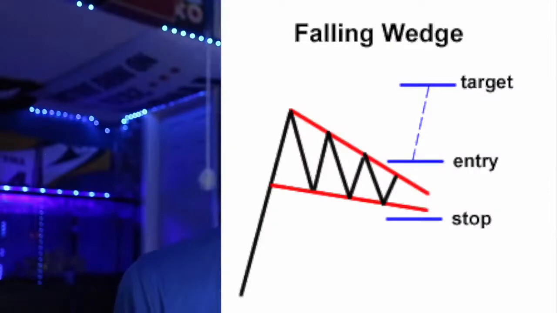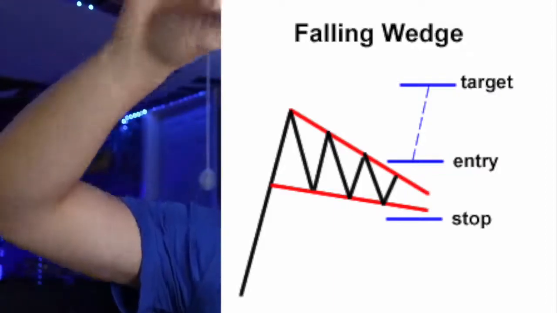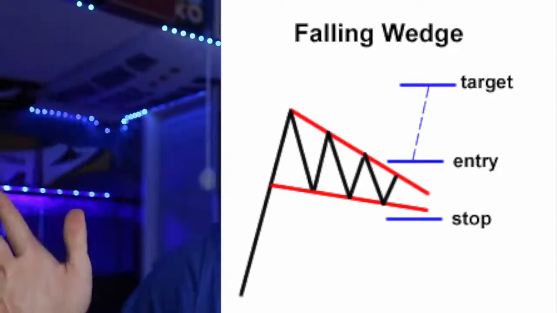These next ones are going to be continuation patterns, and the first three I'm going to go over are bullish. First of all, we have the falling wedge, a lot like the falling wedge we just went over, in fact exactly similar, but this usually comes in the form of a rise, an up trend, and then falls down instead of a fall in the trend and going up. If that makes sense, you can see in the images if you compare. It makes a wedge, and usually once it hits the bottom of the wedge, it's going to break out, most of the time up.